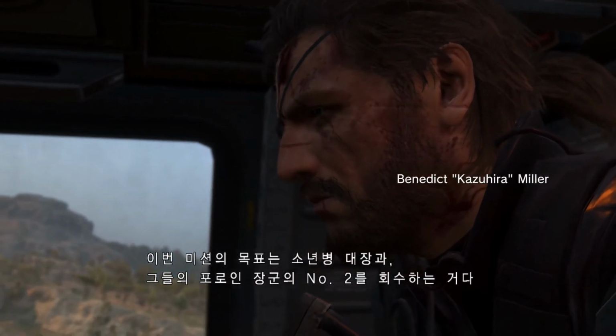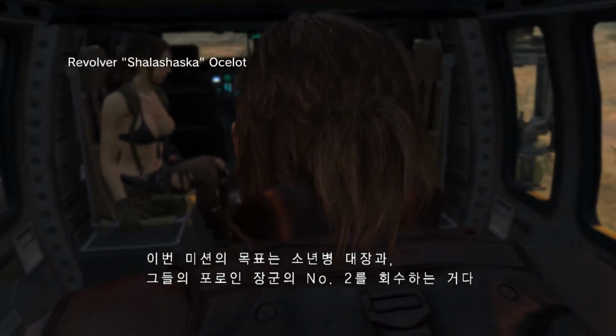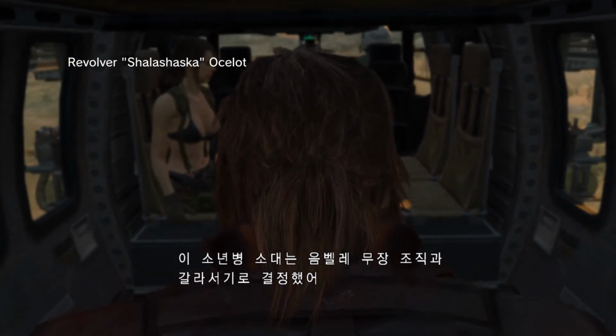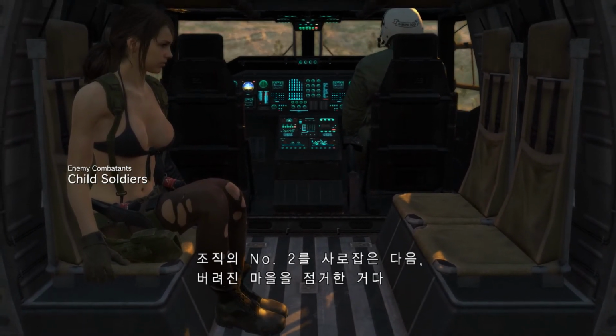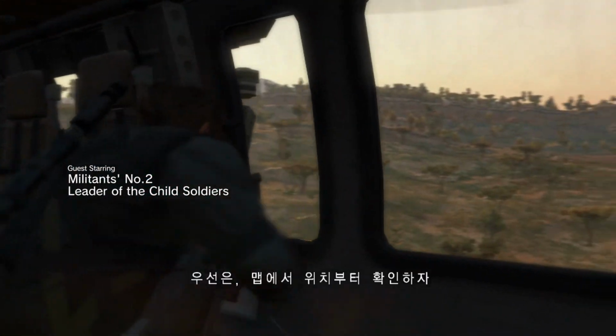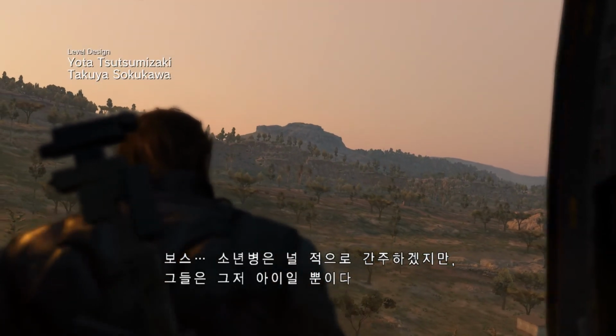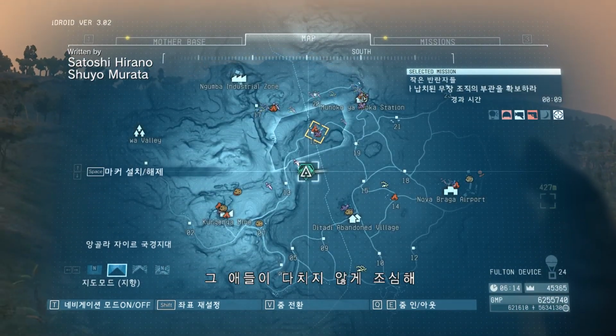Mission objectives are to extract the child soldier's commander and their captive, the General's number 2. This child soldier platoon decided to break away from the Mbeli militants. They took the number 2 captive and have occupied an abandoned village. Start by checking that location on your map. Boss, the child soldiers will treat you as an enemy, but they're just kids. See that they don't get hurt.